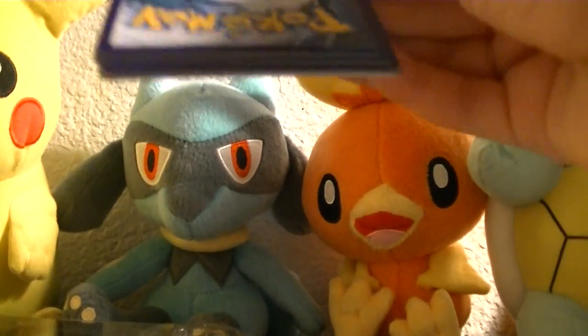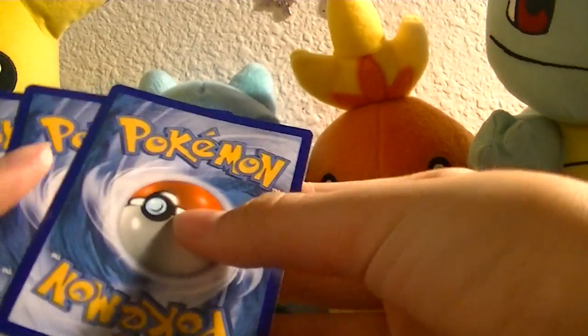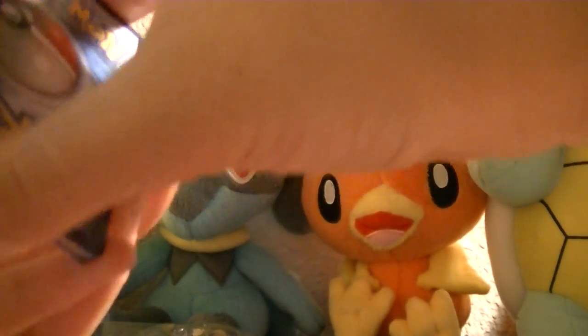So we're gonna start out with the Blastoise first. Oh yeah, I forgot these don't come with codes. Forgot about that. It's 1, 2, 3. I'm just gonna go with 3, guys. Okay.